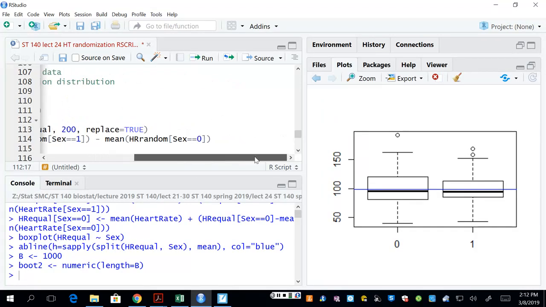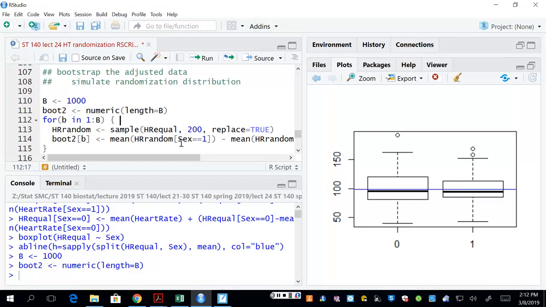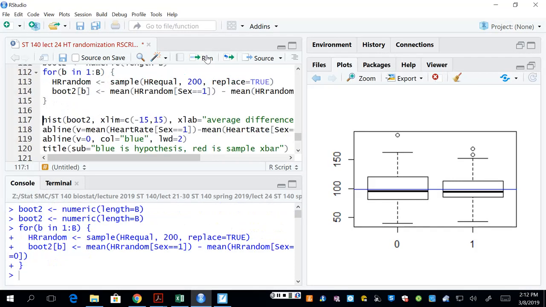And then the ones that used to be labeled as ones, I'm going to take the average of those. And the ones that used to be labeled as zeros, I'm going to take those. And if it's really true that there's no difference in the averages, then it really shouldn't matter how I associate things in there. So this is the randomization. I can randomize this and get a new data set, and it's consistent with this null hypothesis of just equality. So let's do this. Let's run it.